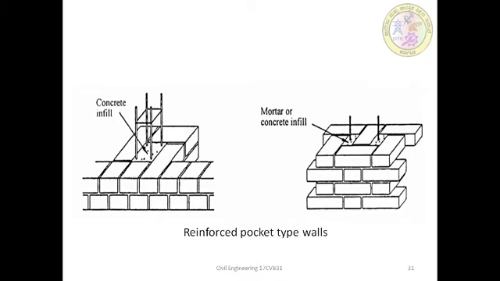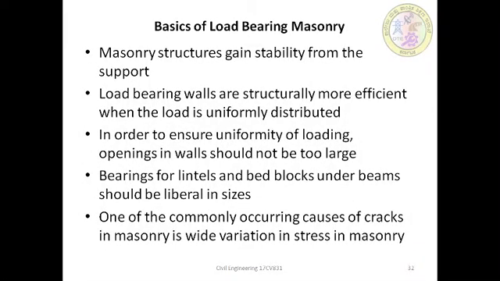Also, the reinforcing steel in the masonry should be corrosion resistant or adequately protected against corrosion due to environmental conditions. If ordinary carbon steel is placed in the holes and embedded in the concrete infill, then it should be protected by a concrete cover at least 20 mm thick in a dry environment, 25 mm thick in a humid environment, and 40 mm thick in aggressive chemical conditions. Now let us see the basics of load bearing masonry.